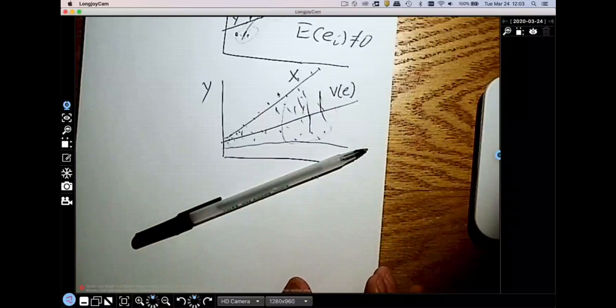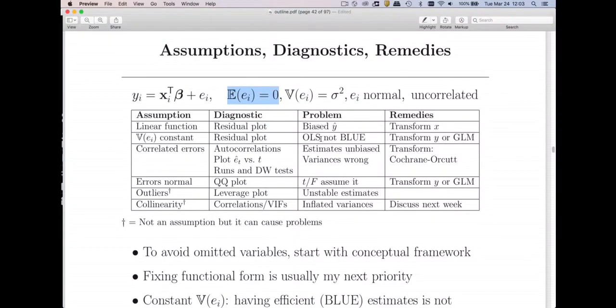And that leads to what's known as an inefficient estimator. So the estimates that we end up with are not the best linear unbiased estimates, meaning the most the lowest variance that could possibly be. So what do we do if we have non-constant variance? Well, the answer is in the next video, we're going to see you want to transform Y. The transformation of Y, we're going to call a variance stabilizing transformation because it stabilizes these variances. Another remedy is to use the GLM, the generalized linear model.